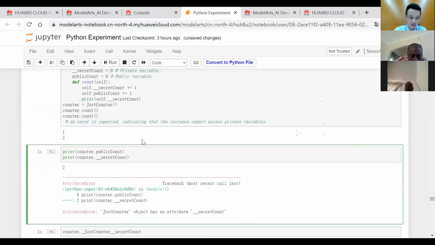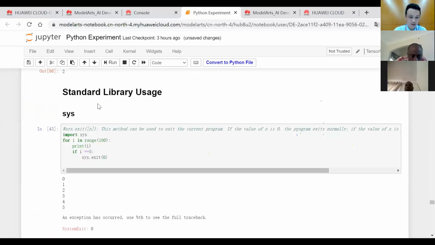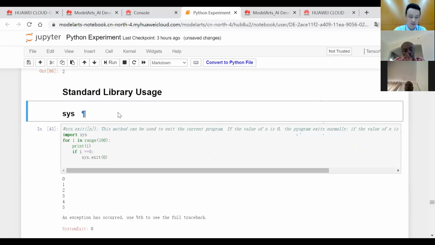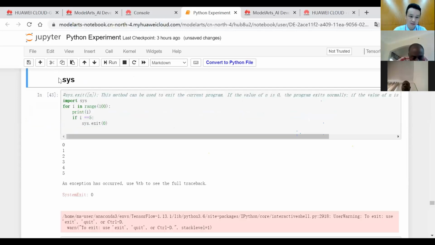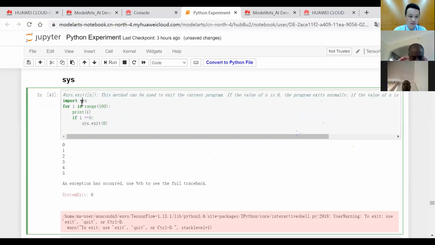Okay, let's go on. Standard library usage. Standard libraries of Python have many modules, such as sys. It's about the system.